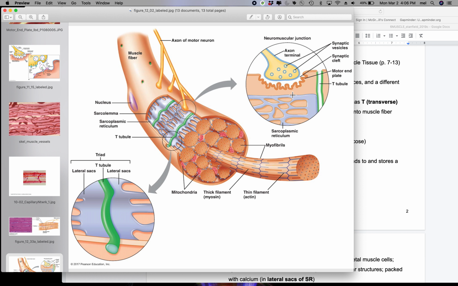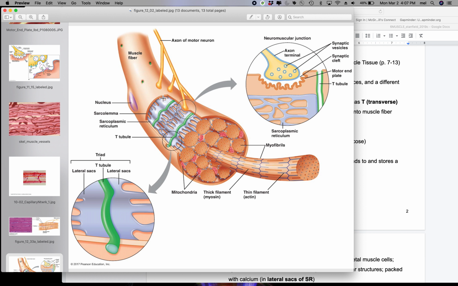And the thing that's important about the sarcolemma is it is basically a phospholipid bilayer with embedded proteins, just like any other cell membrane. But please note that what happens with the sarcolemma is that it's actually going to tunnel deep into the cell. So these little pores that you're seeing right here are actually going to lead into the cell. And they are also made of a cell membrane.